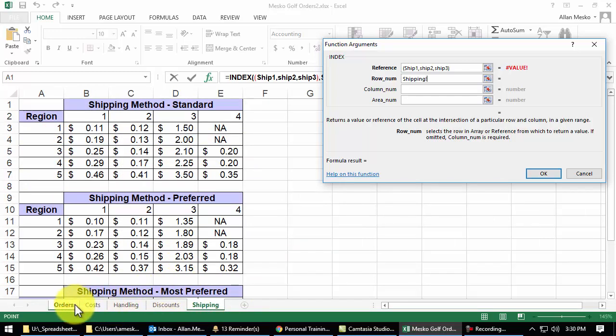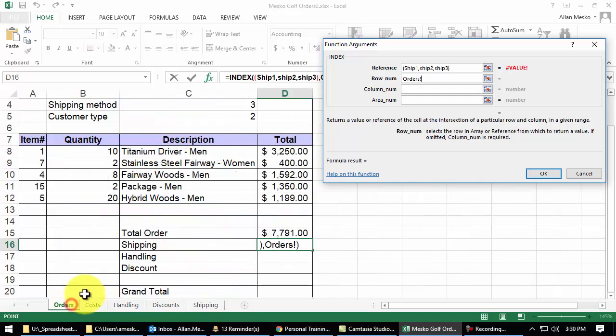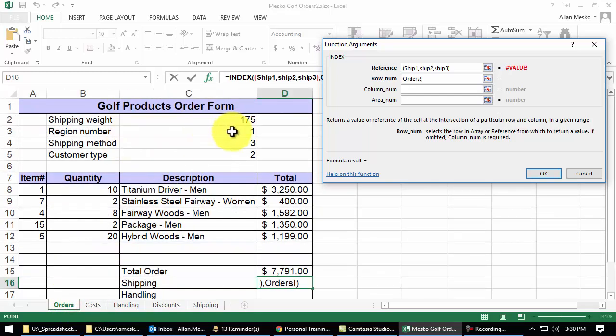So I want whatever that region thing is called. There's the region, isn't it? So I don't have to have the orders sheet on there. Maybe I do. Region number. Yep. Okay. And then I want that to be absolute, don't I? Because if I move that formula somewhere else, I don't want it to move off of that cell.